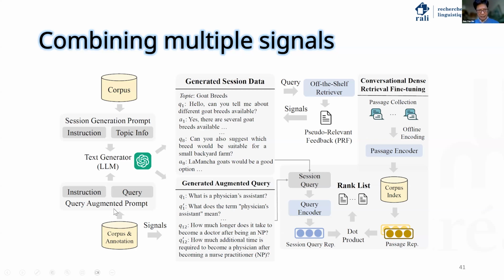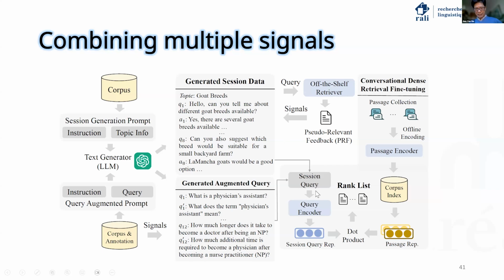Or we can say we have already some questions or queries, and we ask LLM to generate different formulations of the same query. And this will enhance the existing data set by adding more query expressions. And also we have this pseudo relevance feedback that we will incorporate in the generation process.